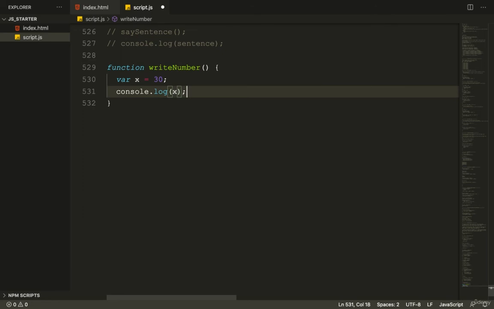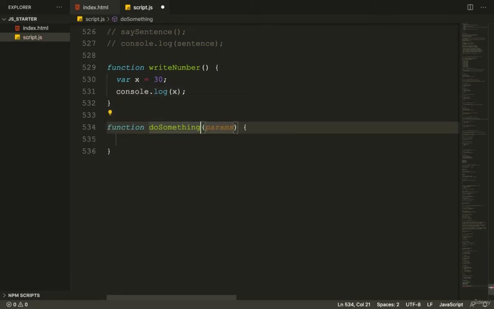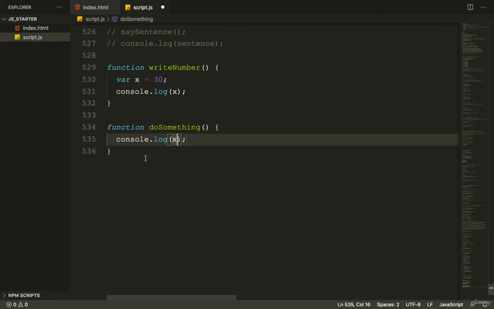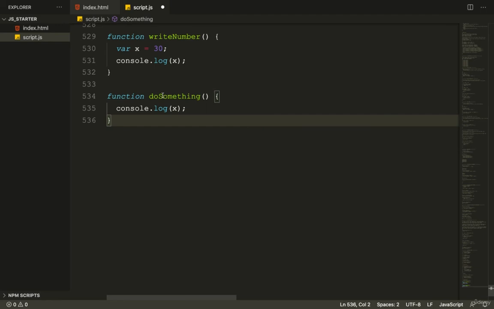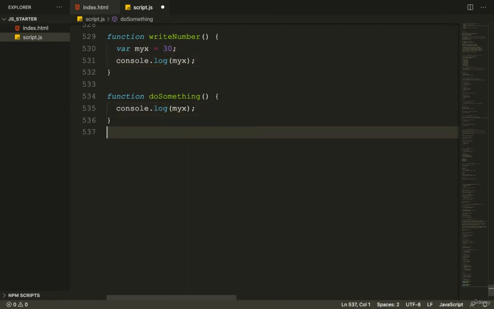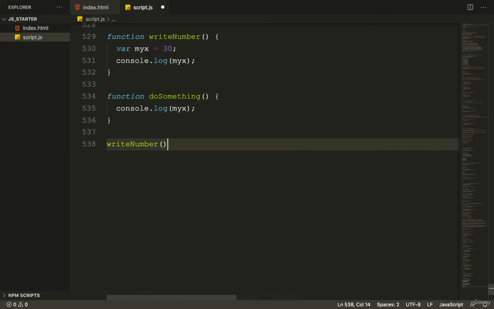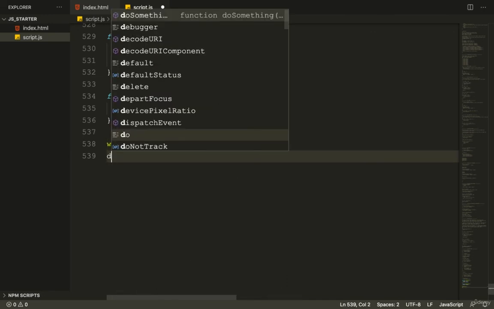Then down here, I create another function called doSomething. And inside of it, I'll just say console.log x. And now I comment out these other lines. And actually, I want to change these x variables to be myX.